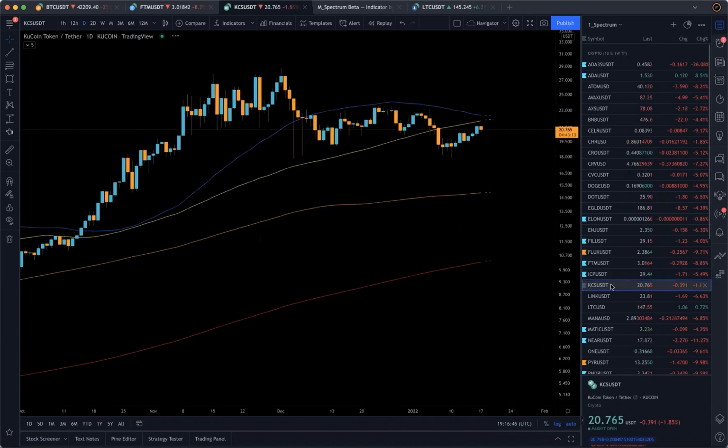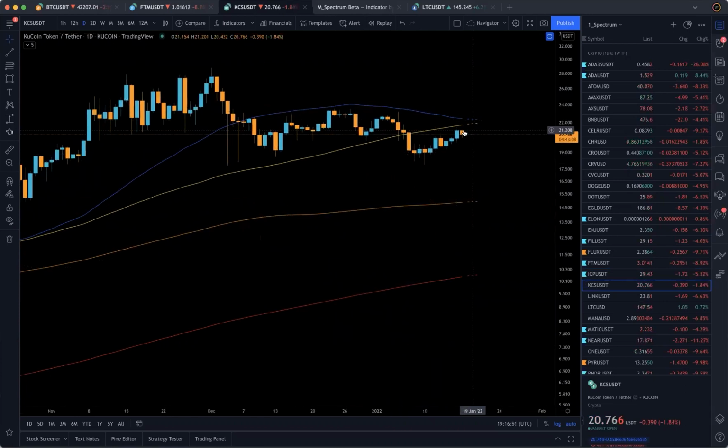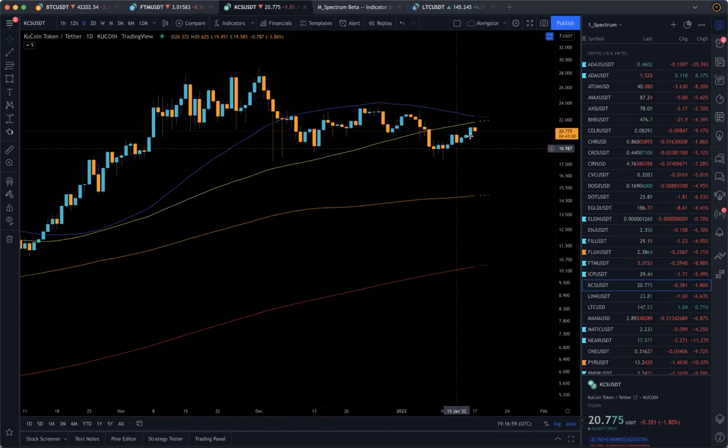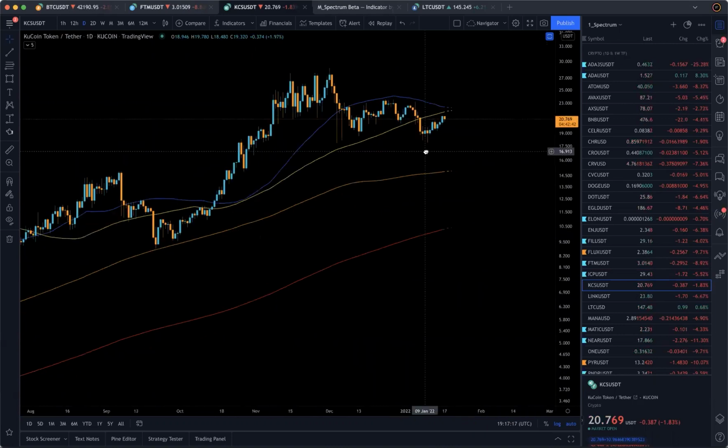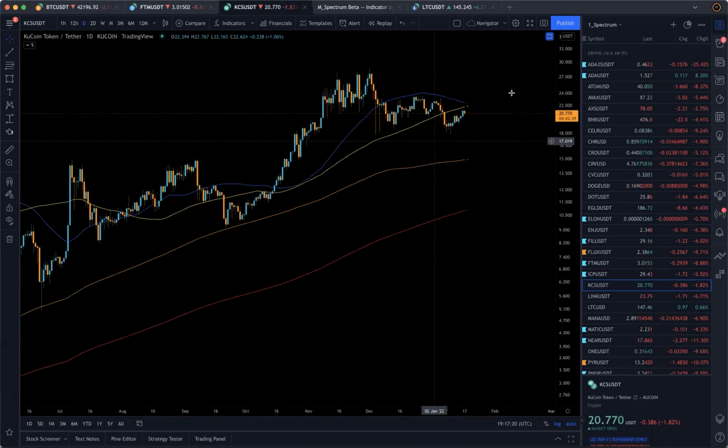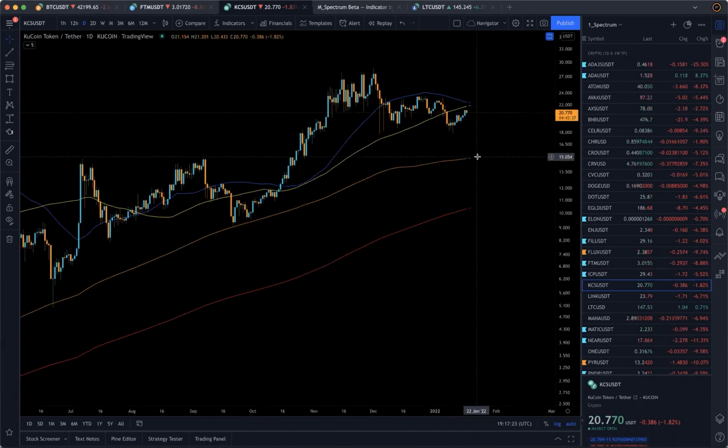The next one is KCS on daily. It is trying hard to break above the yellow. Yellow was support, and that support is now resistance. The good thing about KCS is the blue hasn't crossed over. The blue was a point of rejection, you see, badly, and then it broke below. But it has actually not gone so deep, which is a good thing. Here the orange supported. So if the yellow doesn't let it go, then it could go down and touch the orange.